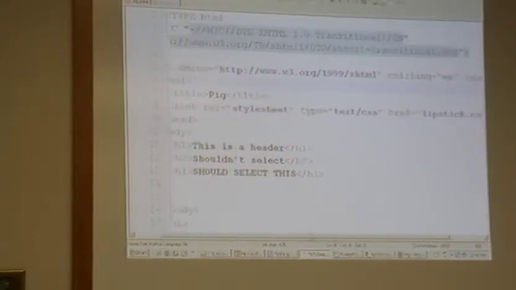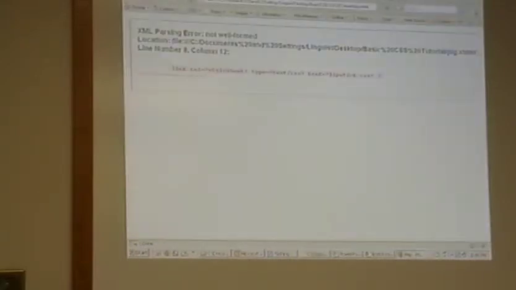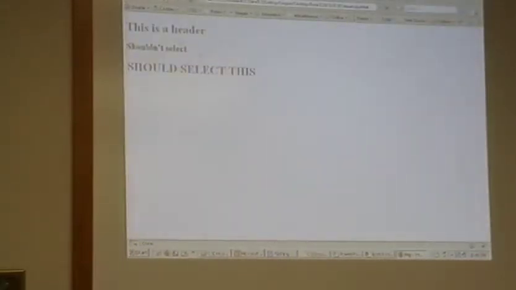Okay, I know it should work. Refresh it. Okay, so this header was selected and this header was selected, but the H2 wasn't selected. So the H1 allowed us to differentiate between the two elements.